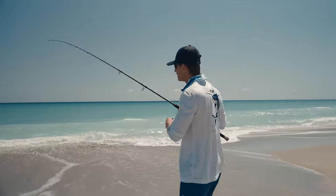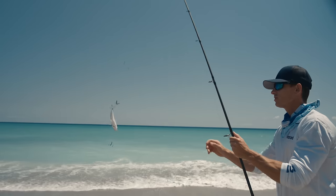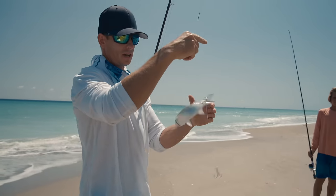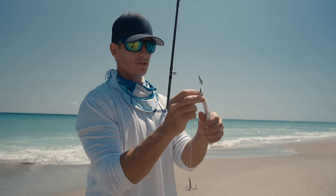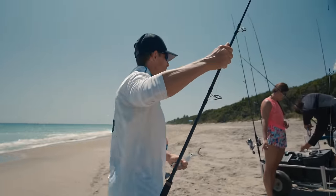All right, the first mullet of the season. Basically just cast a snag rig out with a bunch of treble hooks in line and reel it through the pod, because trying to carry a cast net down the beach when all these fish are moving is just not ideal. You want to be mobile with the mullet run.